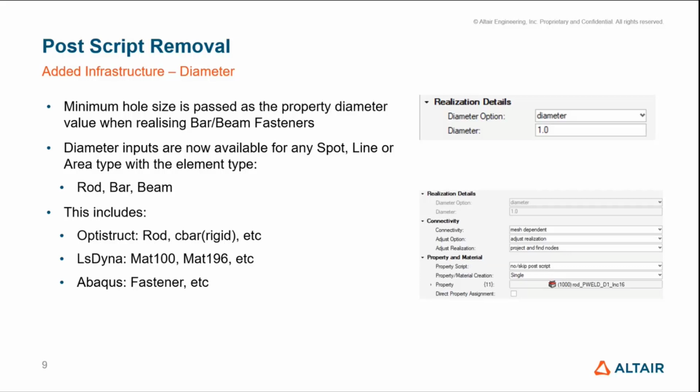The other thing to mention in here is on realization, we assign the property back onto the connector. So if you unrealize the connector and realize the connector, you get exactly the same property. The only thing we do in that case is we gray out the diameter for some of these realizations because the information is actually pertinent to the property. So the property contains the diameter, the input value from here is no longer relevant. So again, just something to bear in mind. This was done to ensure that on realization, unrealization, the customer gets consistency in terms of their realizations. So consistency is really what we're driving for here, and efficiency.